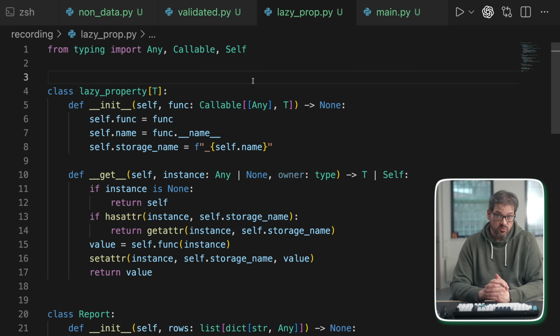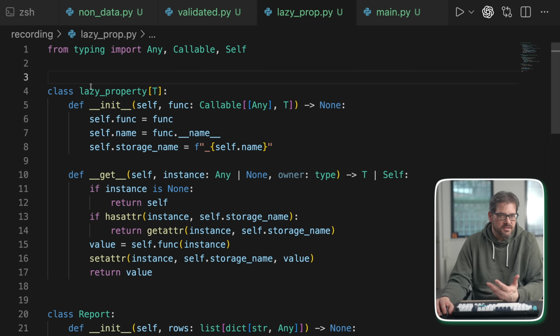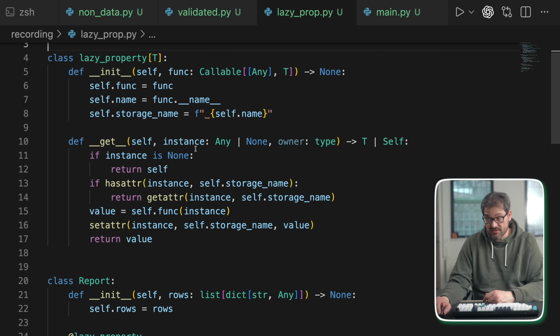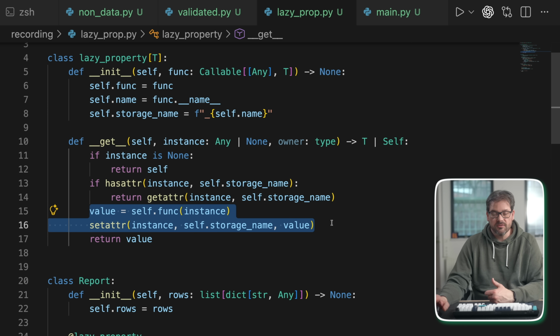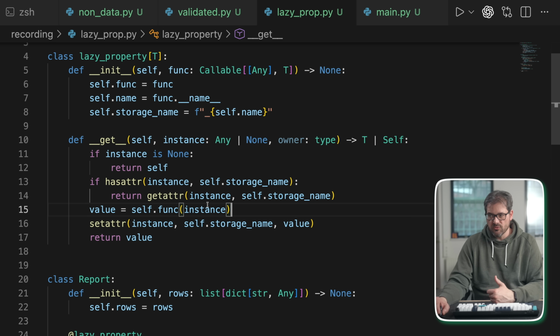Here's another example of something that you could do. And this is a lazy property. Again, also something that's already present in Python, but it's still cool that you could actually build something like this yourself. In this case, let's say you have something expensive you need to compute. You don't want to compute it every time you access it. So then you could have this lazy property class, which builds on the simple property that I showed you before. So this has a getter, and the only thing it does is that it stores a computed value. So that's what's happening right here. And it just checks before, hey, if there is already a value like that, then we're simply going to return that directly instead of computing it. So it won't call the function.